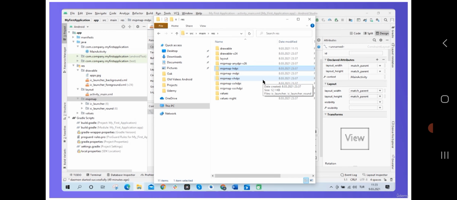So to solve the problem, Android Studio uses a map folder. And then what you'll do is you will use copies of the same image in different resolutions, and they'll all be stored here. So whichever size of the device that you're going to be running your application, it will use the required photo from the Android Studio map folder. For example, if your application runs on a small screen device, your application will use pictures in the MHDPI folder. Or if your application runs on a big screen device, it will use pictures in the XHDPI.